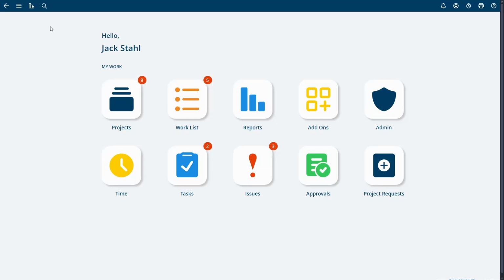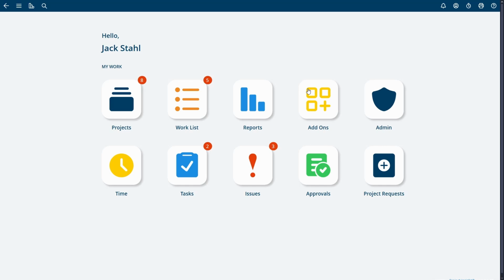This video explains the work status by individual assignment feature in Project Insight. This feature allows each resource assigned to a task to have their own work status. These individual statuses are then used to calculate the overall percent complete or work status for the task. This feature can be enabled globally or for individual projects.